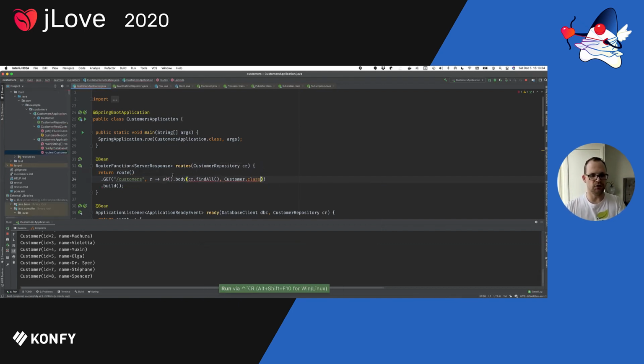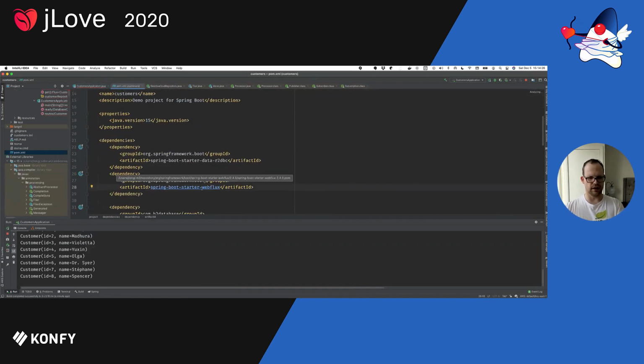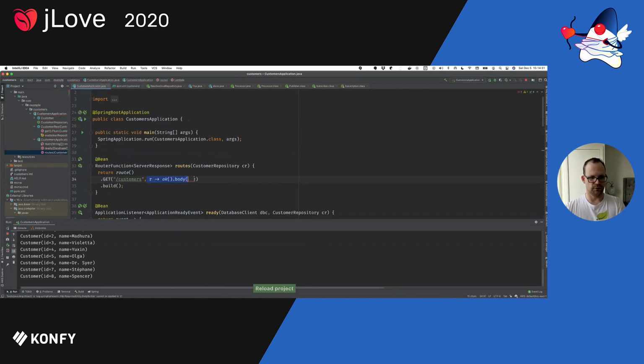So there's my new HTTP endpoint. And what I'm doing is I'm saying create a server response that has, what is the issue here? Body. Servers, okay. Body. Oh, did I bring in the wrong one? I did, friends. No, I didn't. It's right there. Look at that. Maven, reload project. This is supposed to be a handler function.